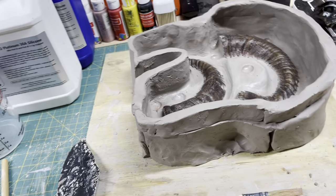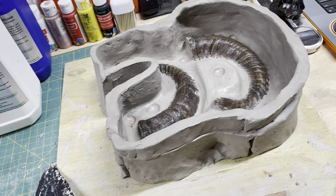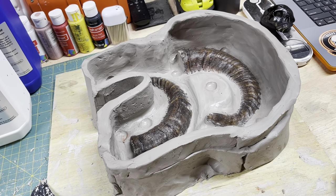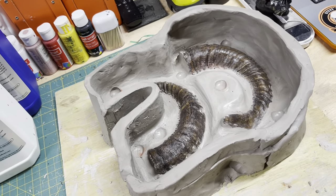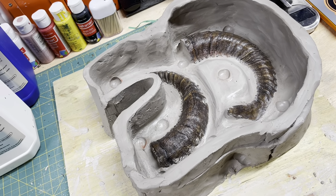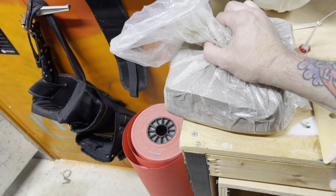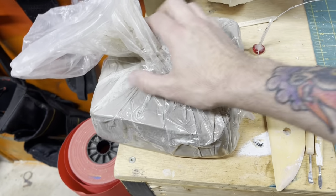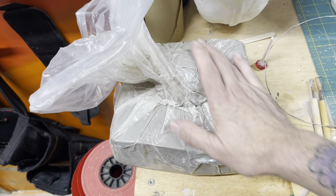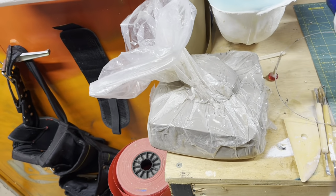All right, so I'm trying to do a two-part mold for these, and I've never done a two-part mold. We've been doing the frame molds, and I want to try a two-part mold. So here's what I've got so far. Just clay, just cheap clay from a place here in Austin, if you're in the Austin area and you like doing molding. It's called Armadillo Clay. They are awesome. Like this huge giant block.